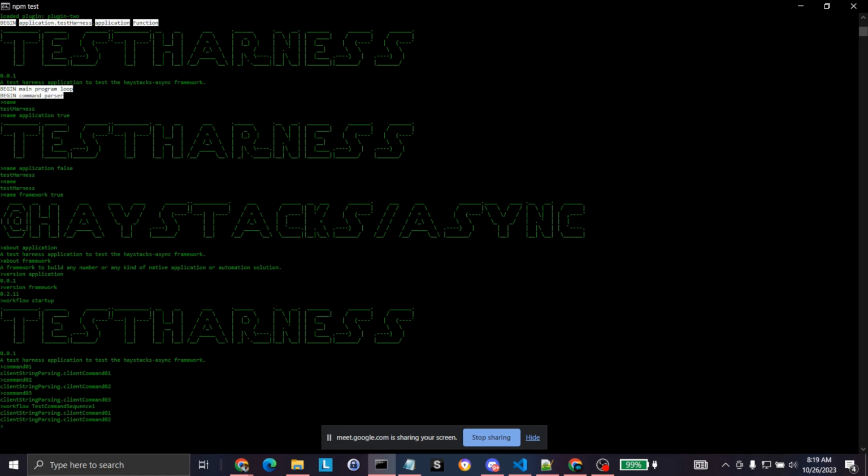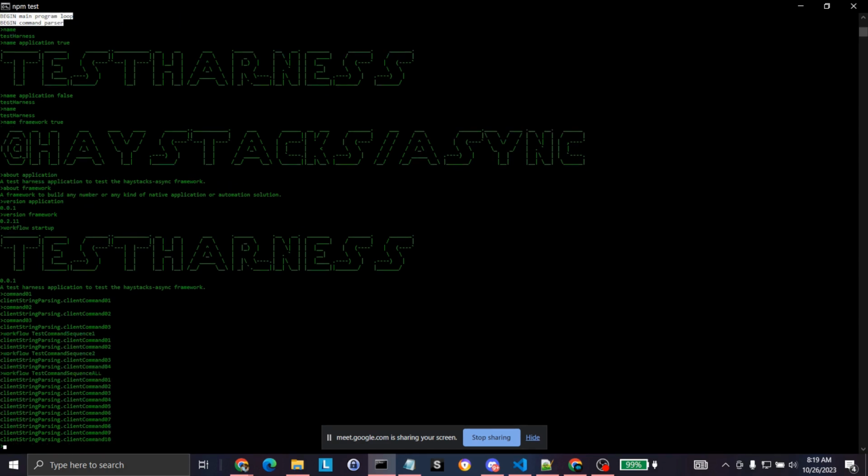It's part of a workflow. I could do workflow test command sequence 2, and it will run the next two, 3 and 4. But then we have nested workflows. So you could have a workflow that uses a workflow, and those use those commands. So it'll decompose everything. And so we have a workflow test command sequence all, and it runs all of them, right? It's all of those test sequence commands. So now we have a way of doing this.